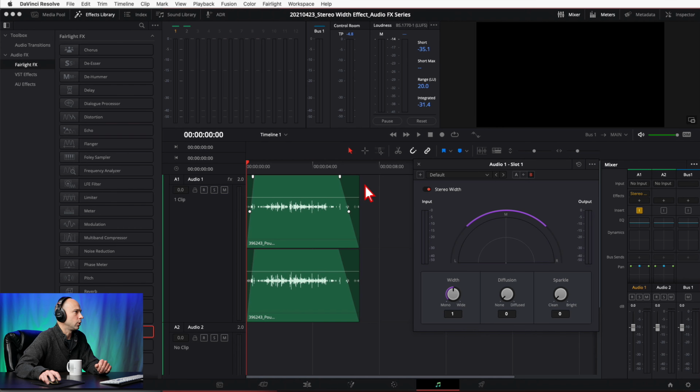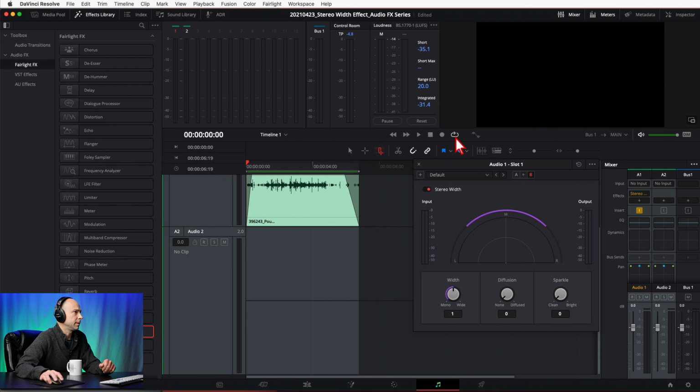So I'm going to go ahead and loop my audio track here just because it's easier. I'm going to use this little selection tool right here. I'm going to window my clip. Going to hit my looping button here. And now I'm going to use Option or Alt / to loop the clip here. And this is with the effect off.